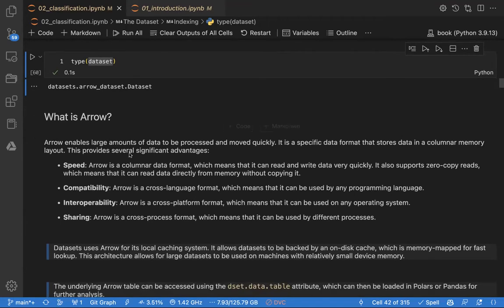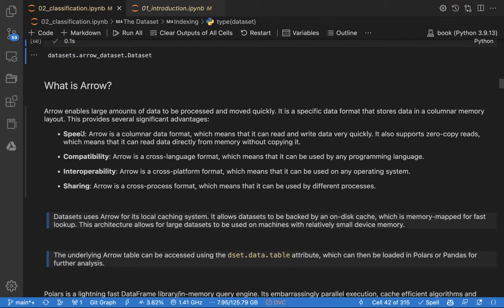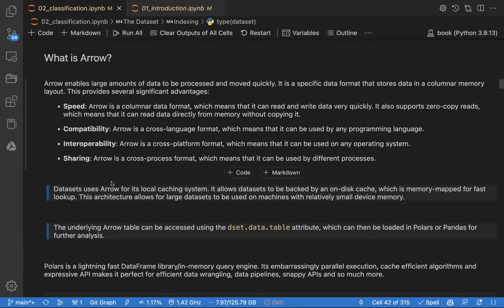Arrow is a different way to deal with data, and it has a lot of advantages. It supports zero copy read, which means it can read data directly from memory without copying it. In a computer, copying something to memory takes a lot of time, so arrow avoids that. There is also a lot of compatibility and interoperability. So in a nutshell, a data set in arrow is efficient, and that is why Hugging Face is using it.